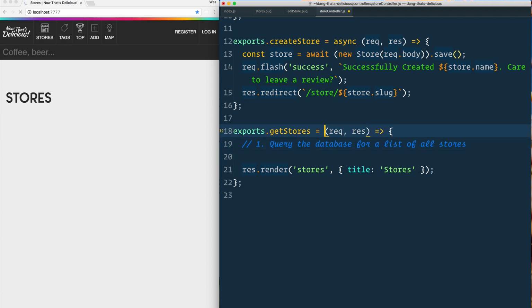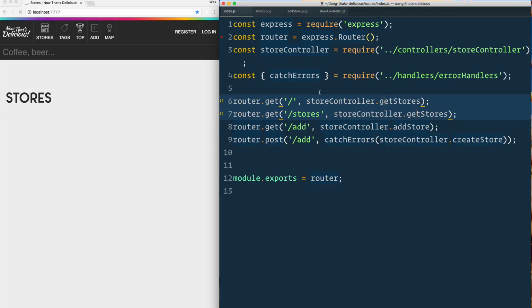So the first thing we need to do is make this an async function. And when you have an async function, you must go back to your routes and find your store controller and wrap it in catchErrors, because we're going to be using our async await without any try catch here.